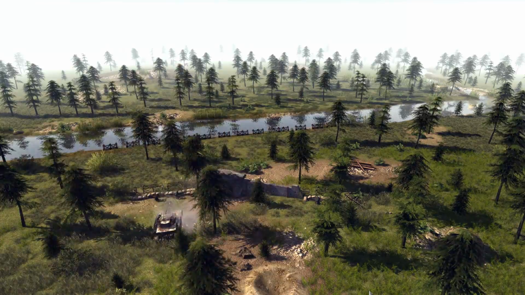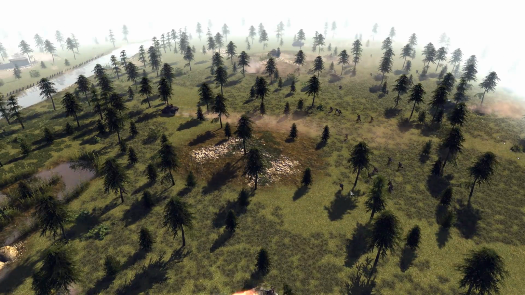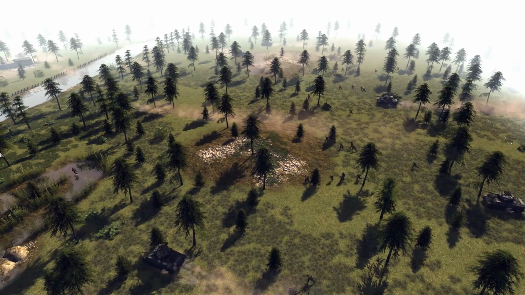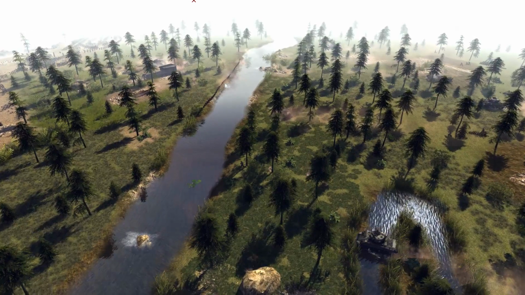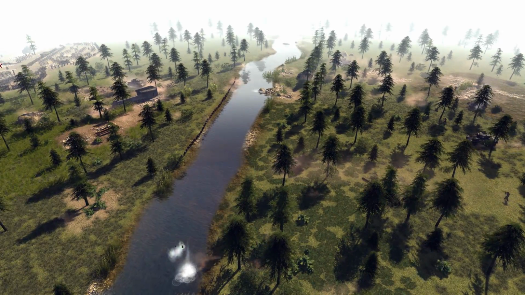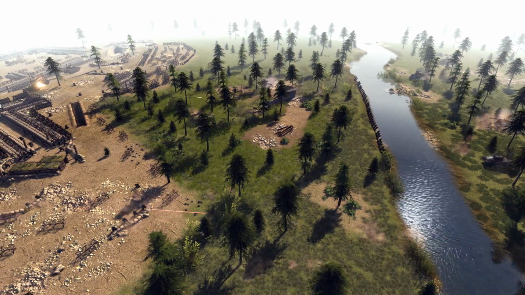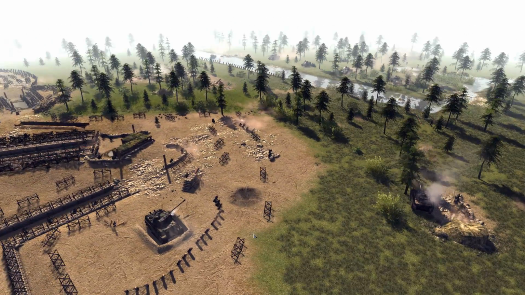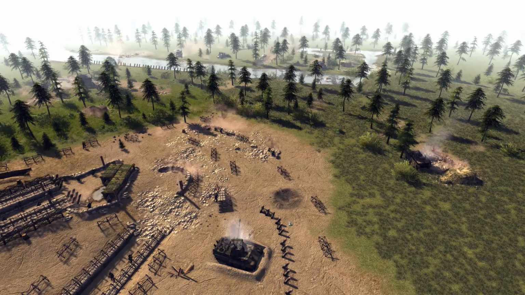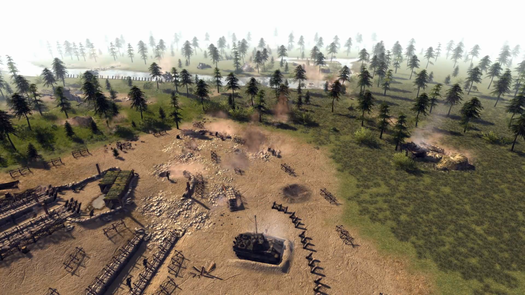The U.S. assault has begun. An armored spearhead is leading the charge, followed up by some U.S. infantry. I believe the tanks are going to form a firing line here by the river to support the infantry crossing the river itself. Panzer IV there on the right side, knocked out. Panther still going. Flak's opening up behind here.